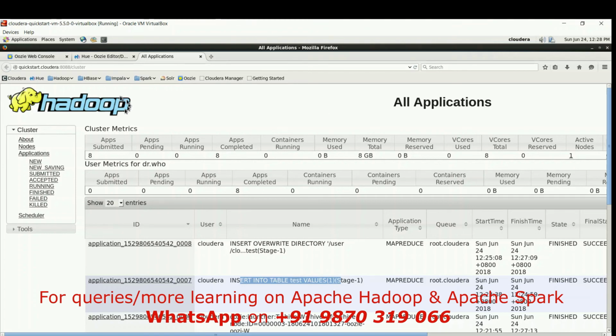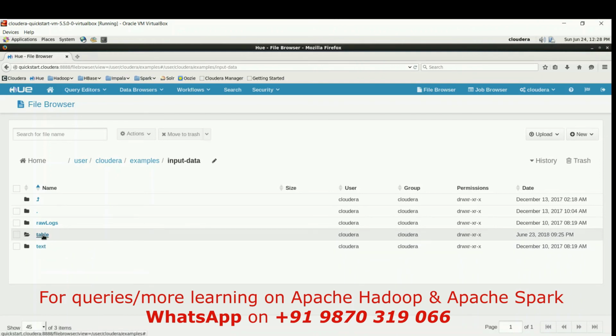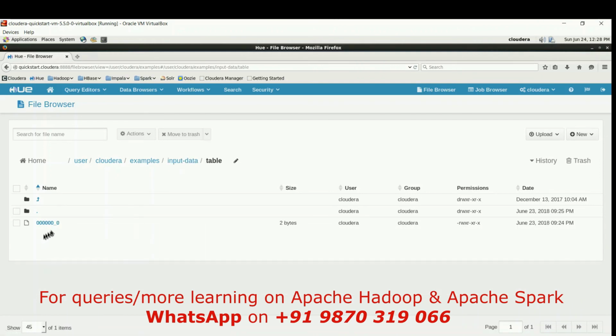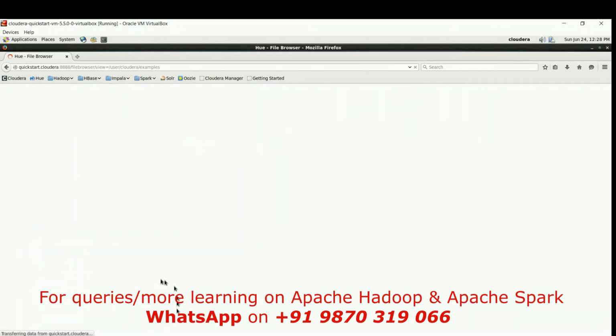Okay, so my job is completed. Actually, this is all the job of an administrator. Just for your basics, you should know. Okay, so you can see that in input data in table, one table should be created, and the data that was inserted was one. You should see one over here. One was inserted because my program was written to insert a numeric value one inside it.